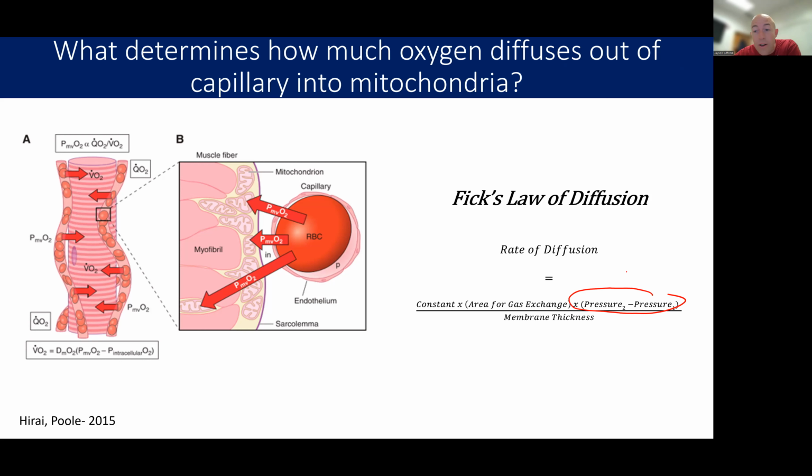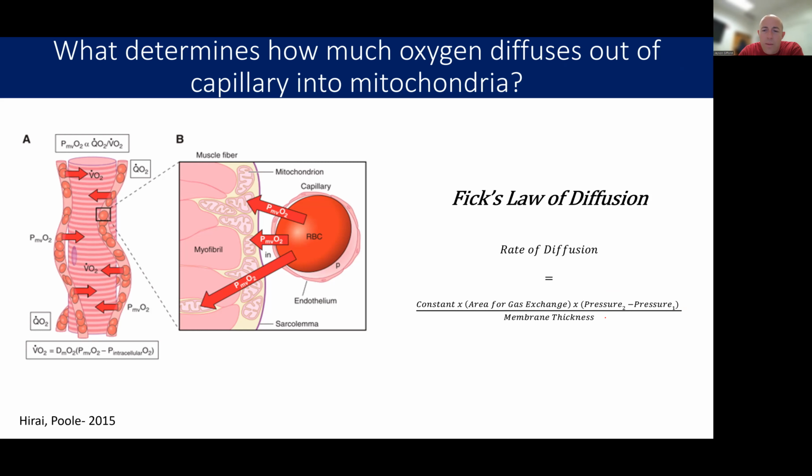And the higher the pressure of oxygen in the capillary, the faster it's going to diffuse. And the lower the pressure of oxygen in the muscle, the faster it's going to diffuse. So you want to maximize that pressure gradient, really steep pressure gradient. And if you have like poor lungs where you're not getting very much oxygen into the blood, that pressure gradient is going to be smaller because you have less pressure of oxygen in the blood. So you want to maximize that pressure gradient to get a high rate of diffusion.